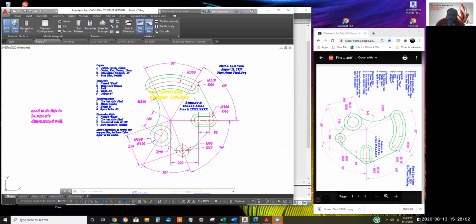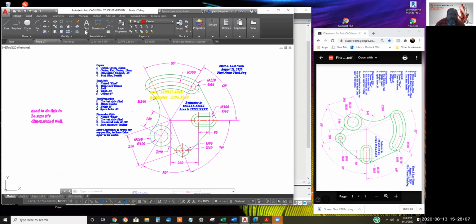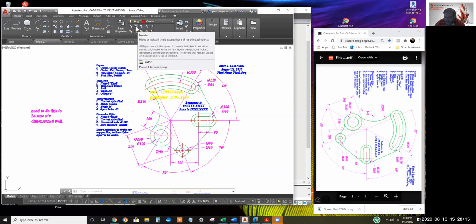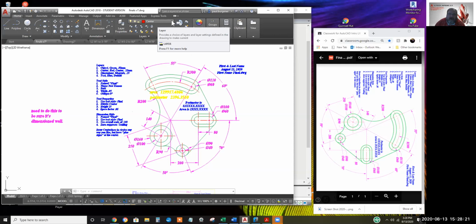Anyway, since that isolate layer, where is that? Right here. That isolate layer really wasn't in the curriculum or content for this class. However, you do know how to simply freeze.